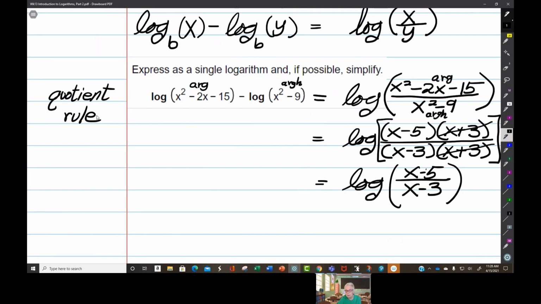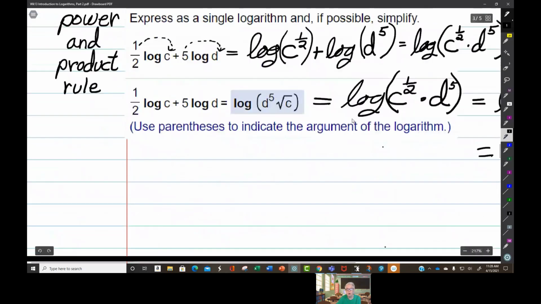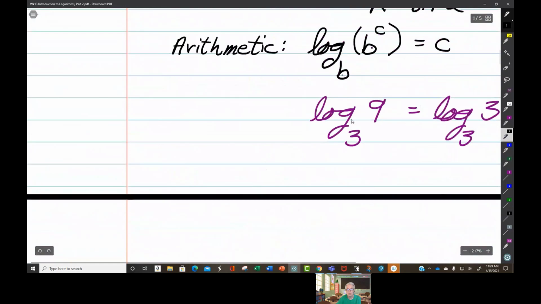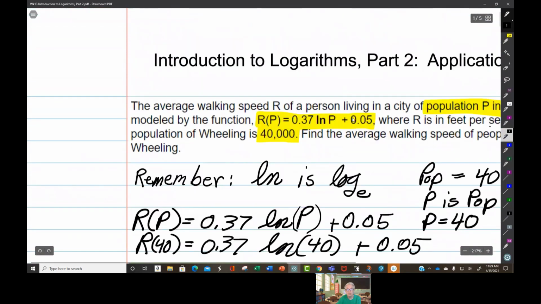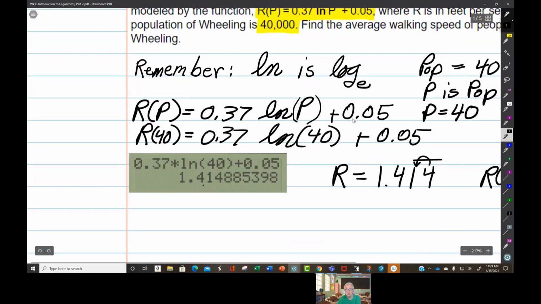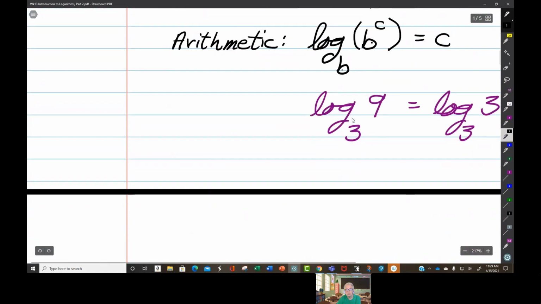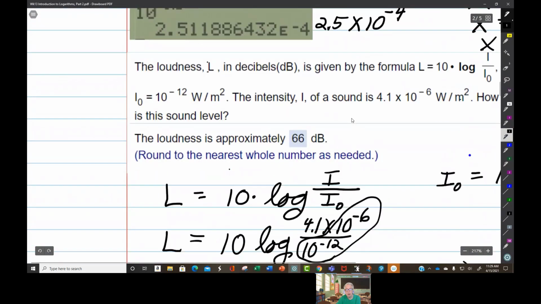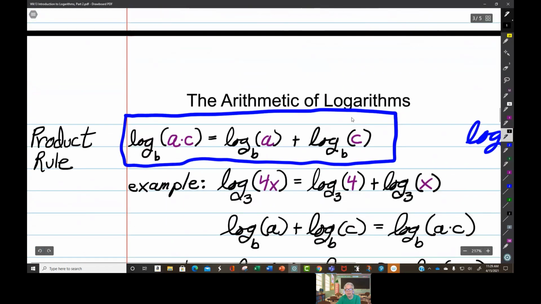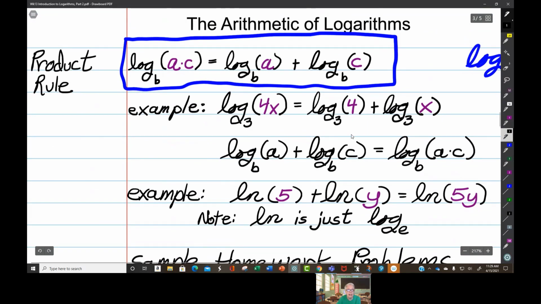Okay, so what we did is we finished up your homework, Introduction to Logarithms, Part 2, four word problems. And then we spent the rest of our time getting used to the idea that logarithms have their own number system. And you're going to have to learn a new kind of arithmetic. And we're going to be using it for the rest of the semester, what little of it there is left.